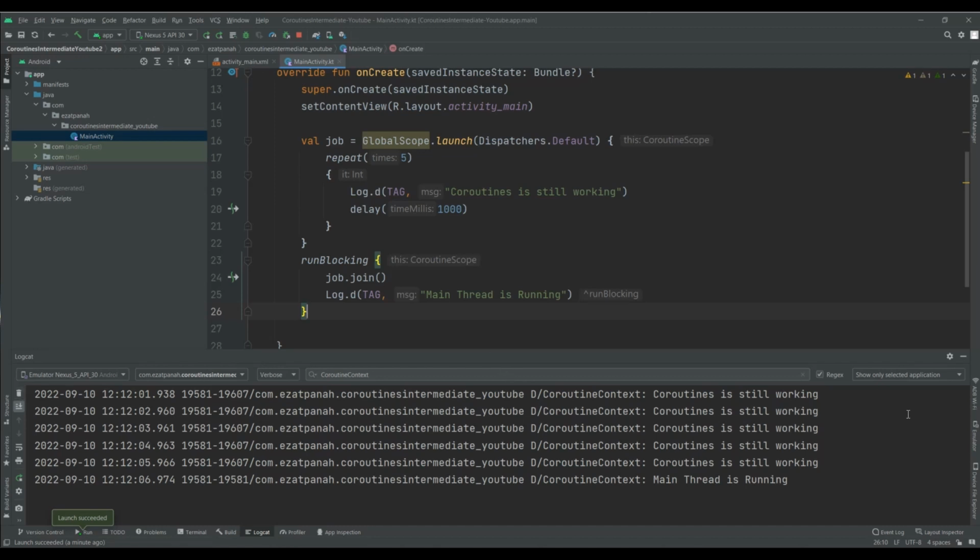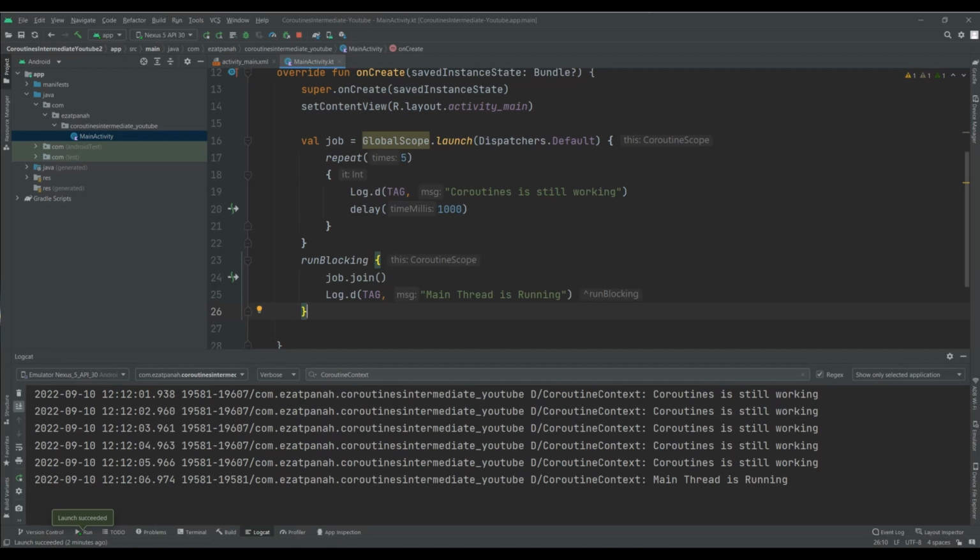Okay, and on the other hand, we have another method, the cancel method. The cancel method is used to cancel the coroutine without waiting for it to finish its work. It can be said that it is just the opposite of the join method, in the sense that the join method waits for the coroutine to finish its whole work and blocks all other threads.